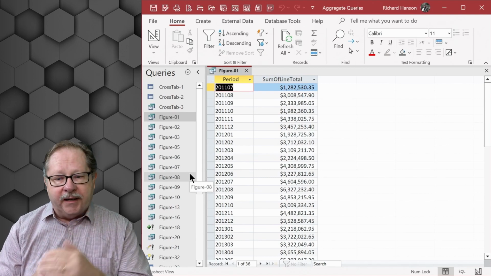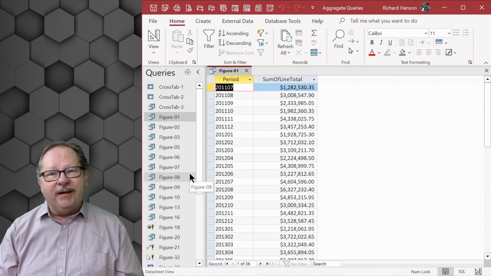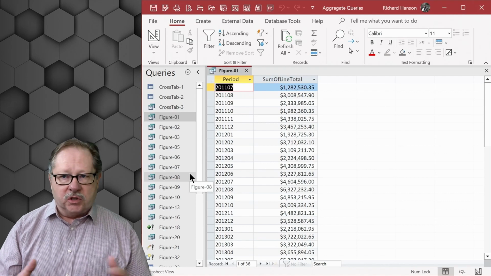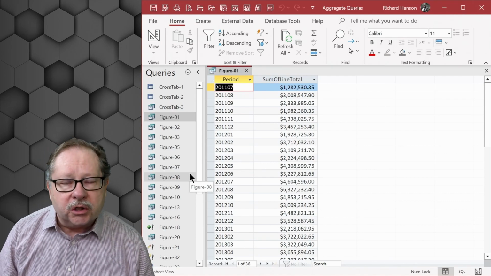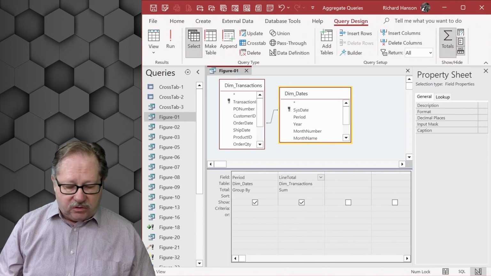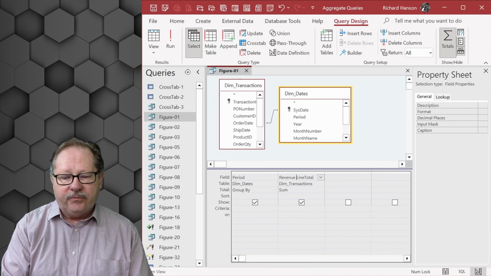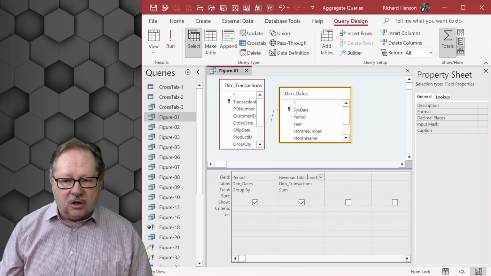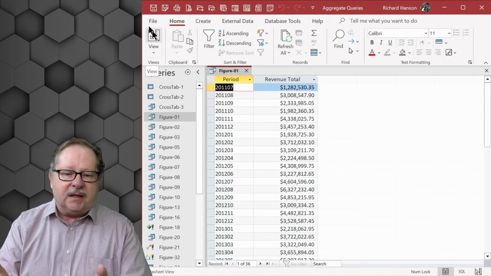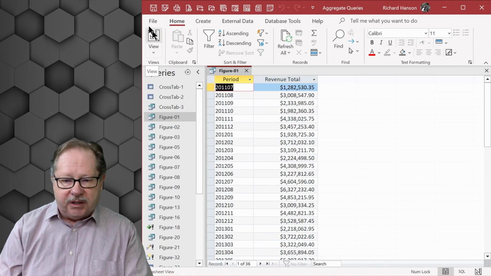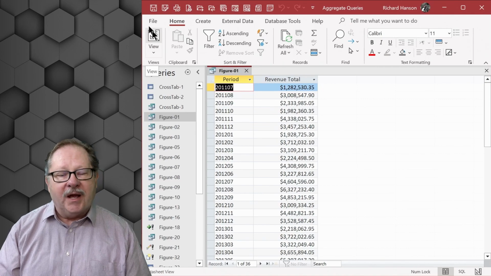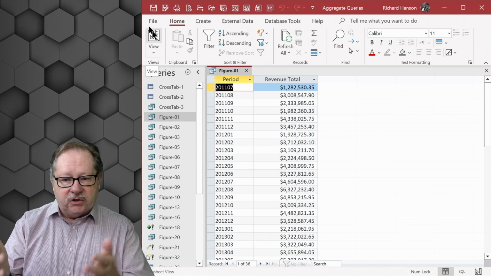It'll total all that. Now, one thing that you'll notice real quickly is I don't want to ever hand this to a user with a cryptic title such as sum of line total. That just doesn't work. So let's take care of that one really quick. Here we'll just call this revenue total. And now when I run it, it'll say revenue total. It automatically assumes, of course, that on the left, it's going to be a total of 2011-07, so a total of July in 2011. So I have a total there. I have a good looking column.